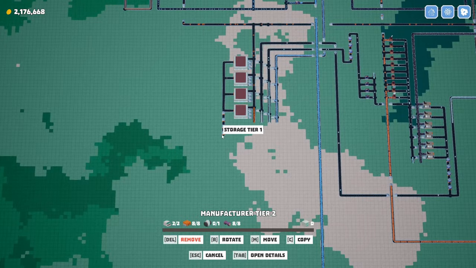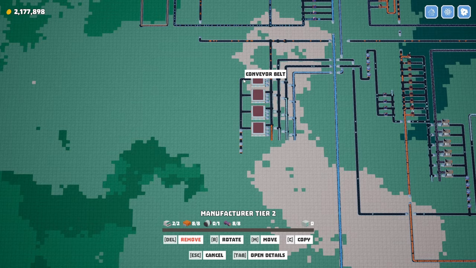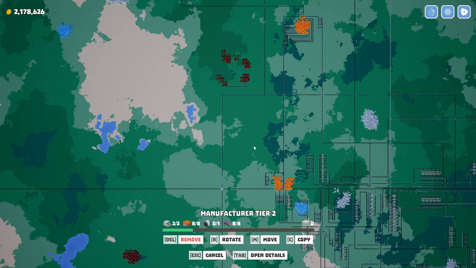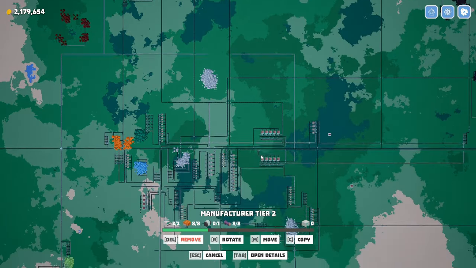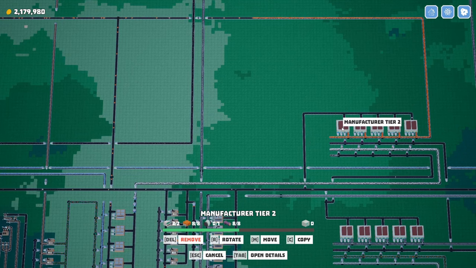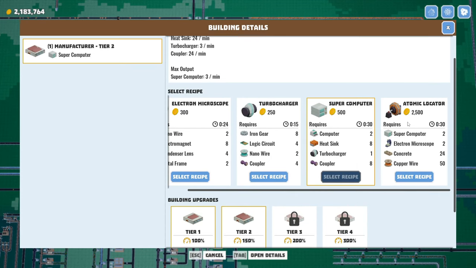We could do it. We could come out. I could reverse this belt. Come out this way. Way over. Up. And across and down, right? I think that's what I want to do. And they're made in the manufacturer plants, right? Let's see. Yeah. Atomic locators, that's what we're after.